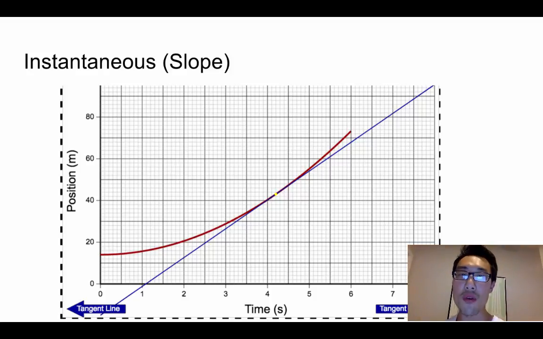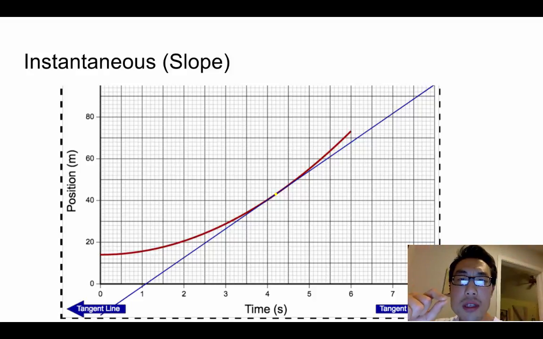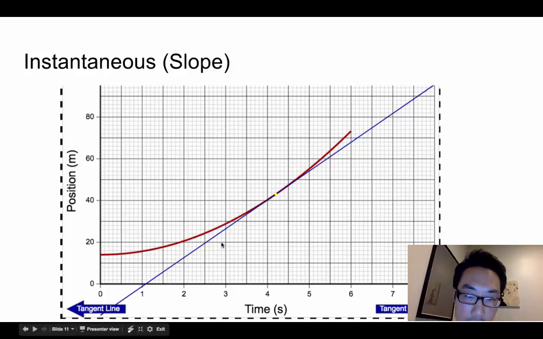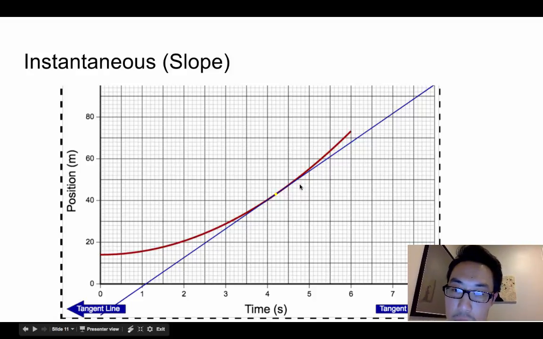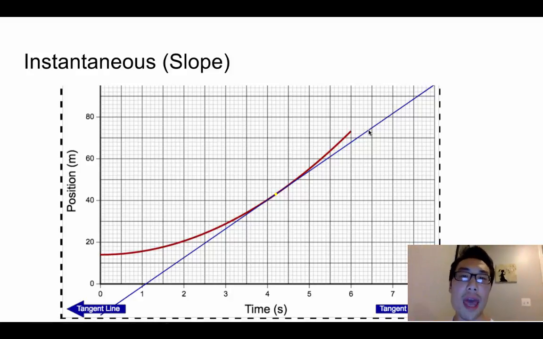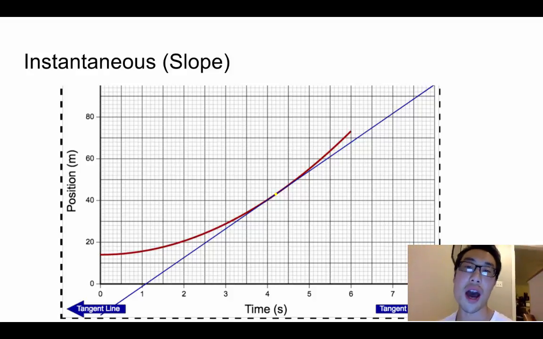Remember, always use rise over run: y2 minus y1. Any point that lies on that line you can use. I suggest that you choose a point that lies on the crosshair, such as, if we take a look at the cursor, right around there is right around the crosshair, and right around there is around the crosshair. I would use those two for y2 minus y1 over x2 minus x1, which is the mathematical formula for rise over run.